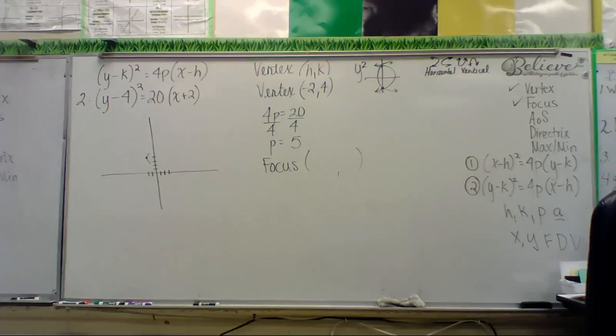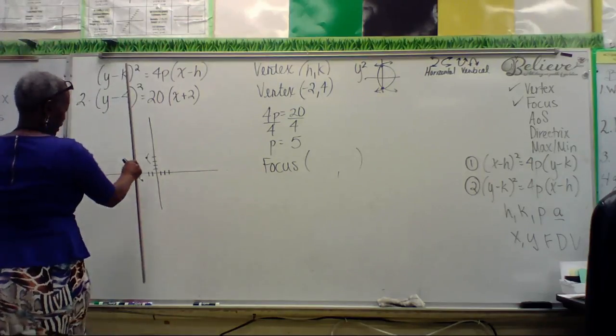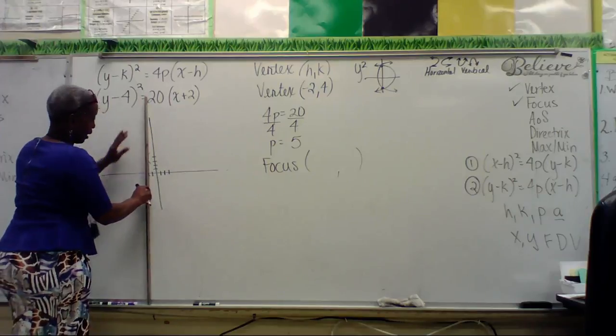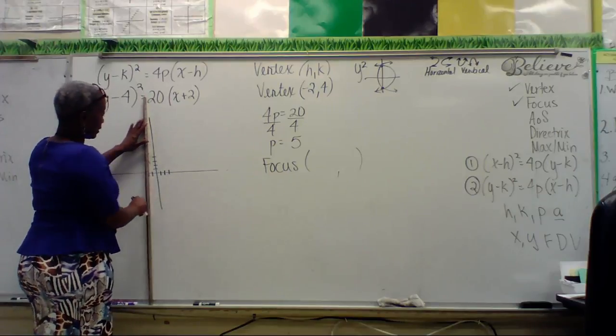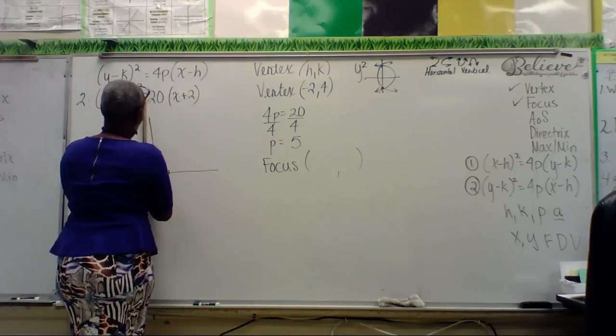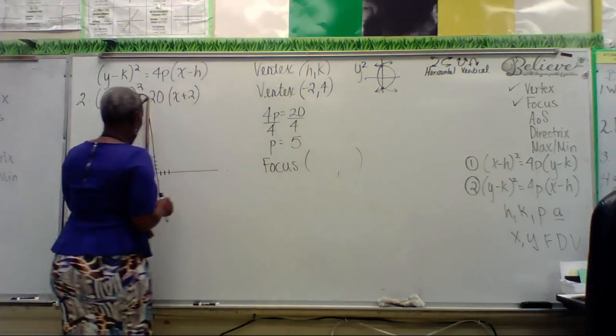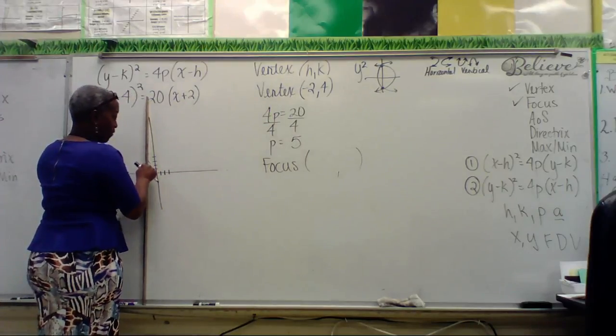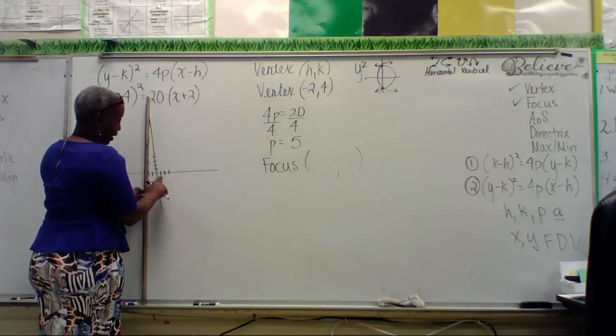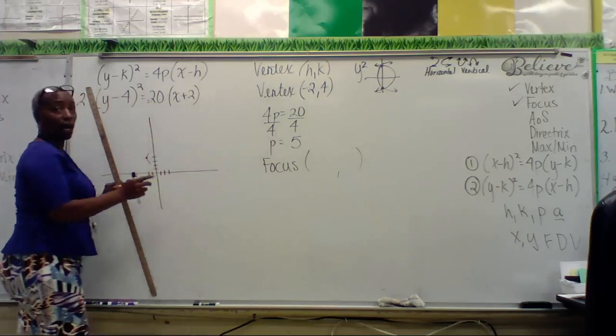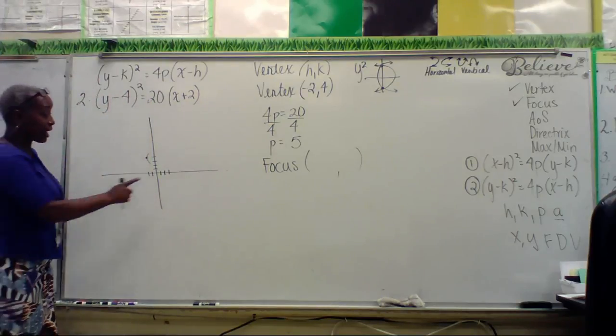Class, you have to pay attention to the fact that we actually started at -2 right here. I know everybody's kind of leaning to the side, but anyway, we started at -2. So if we start at -2 and we add 5, we have to go 1, 2, 3, 4, 5. So we are going 5. I stopped right here at 5.